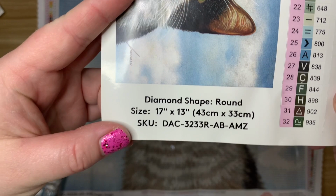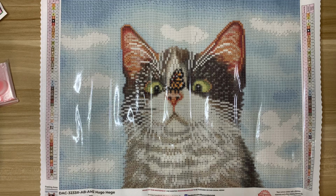Round drills, 43 by 33. We have 54 colors with 3 ABs. These are pre-cut labels, so you just have to peel and stick onto your containers. How cute is this? Oh my goodness. I'm gonna open these so I can show you the AB colors.